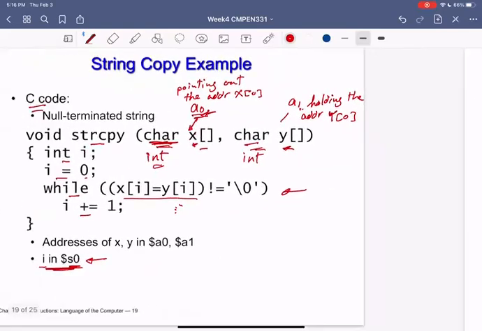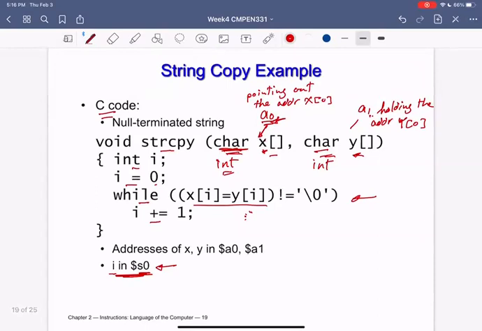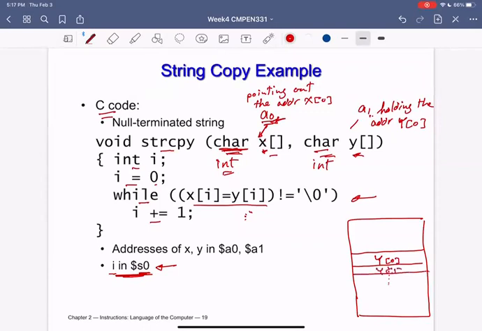So if, for instance, this is my memory, I have here as an example y, and this means that this is y0, and then my next elements in y, y1, y2, and so on and so forth. And assuming that my x of 0 is here, then x of 1 will be here, x of 2 will be the next, and so on and so forth.